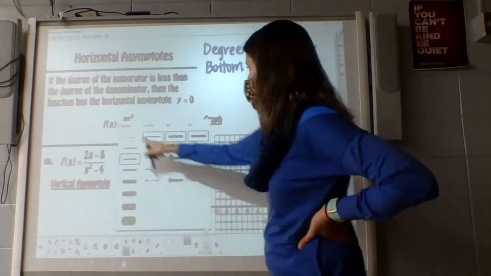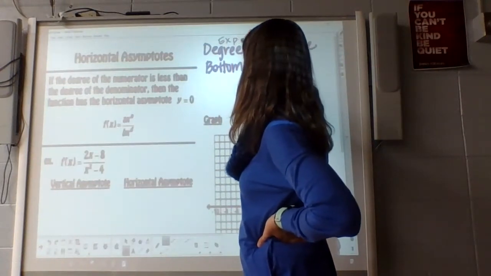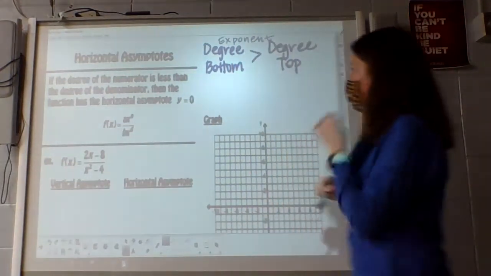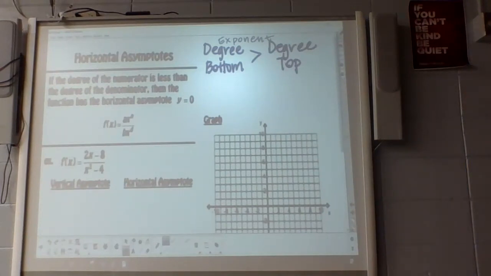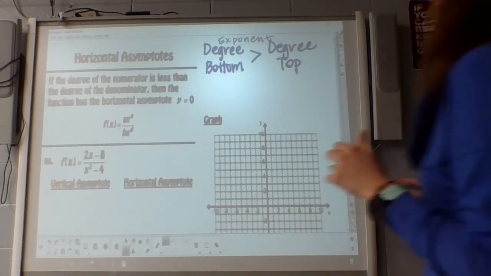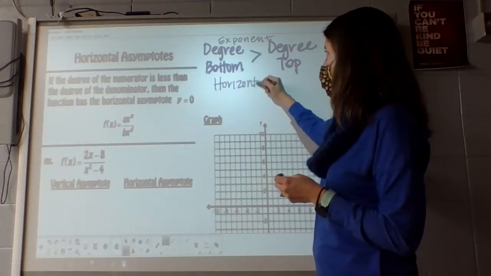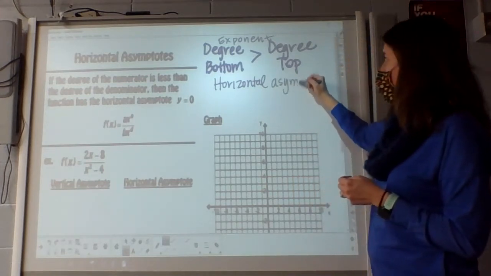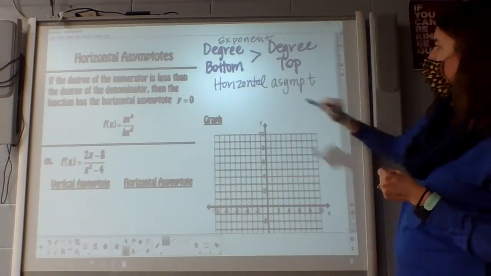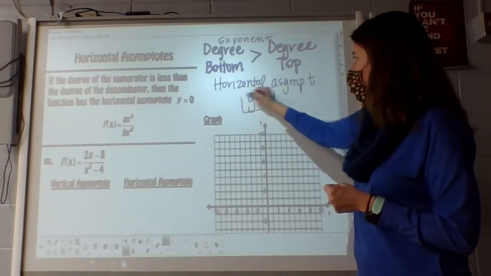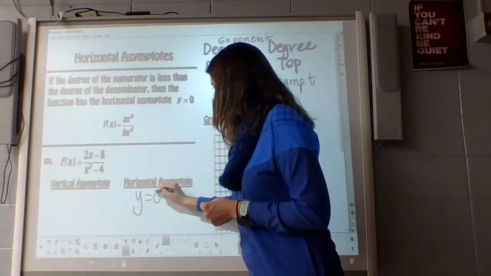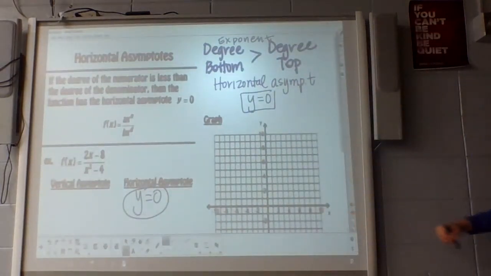Remember, degree is the exponent. When we do that, it's actually really easy to figure out where the asymptote is. It's automatically going to be at 0 for the y. So the y is going to be equal to 0 for the horizontal. Oops, I abbreviated a couple of times there. So this must be y equals 0. And that's always going to be the case when the degree on the bottom is bigger than the degree on the top.